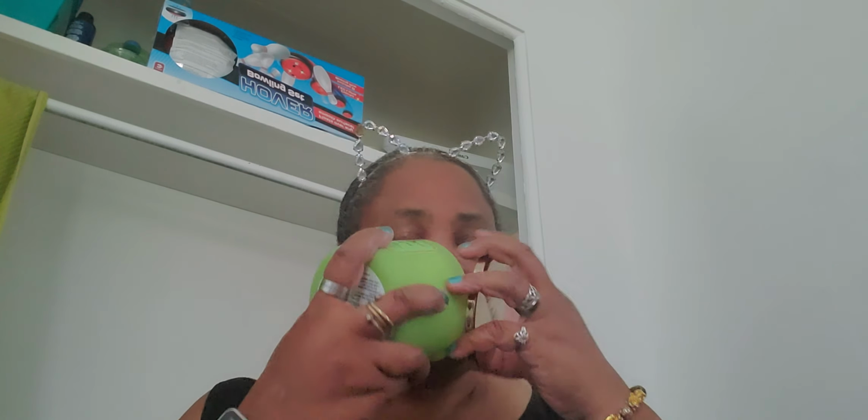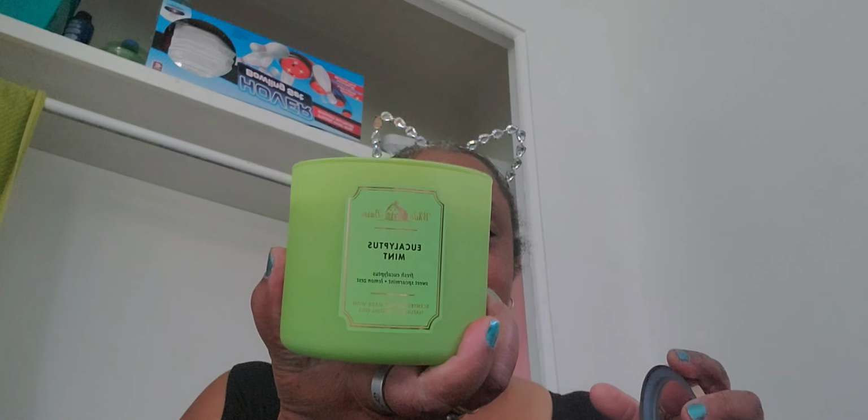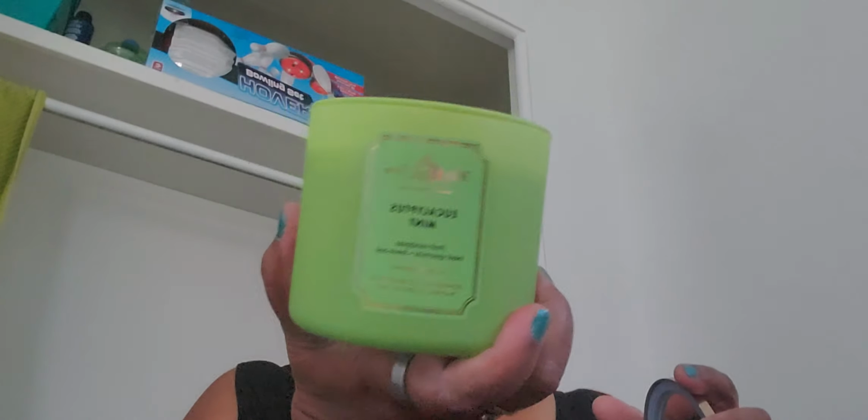So the next one is Eucalyptus Mint White Wax. I didn't show all the other wax. I'm trying to get this done. Love Eucalyptus Mint. Need Eucalyptus Mint to get rid of all the stress, all the whatever in the universe, what I'm going through, what everybody else is going through in the world. It's fresh eucalyptus, sweet peppermint, lemon zest. I just sniff on this all day. That's why I carry my hand sanitizer. This eucalyptus mint, the essential oil, I spray it in my car, on my body, whatever. This is a must. If you haven't tried any of the aromatherapy, give it a try.